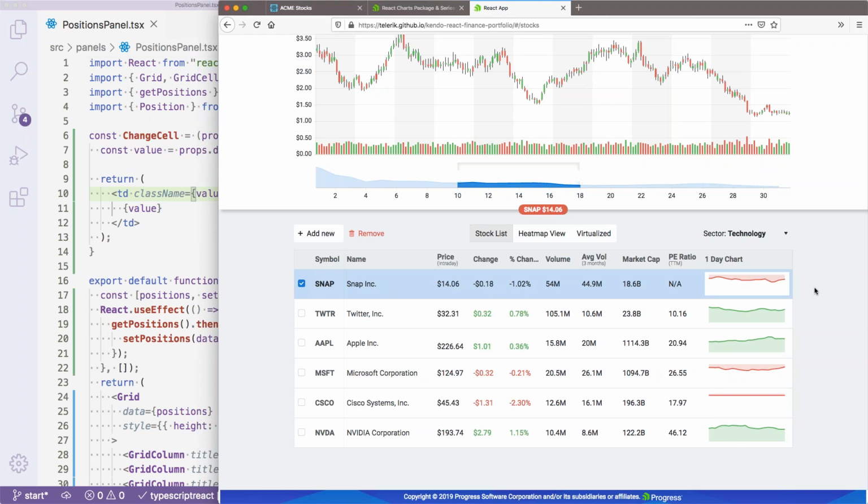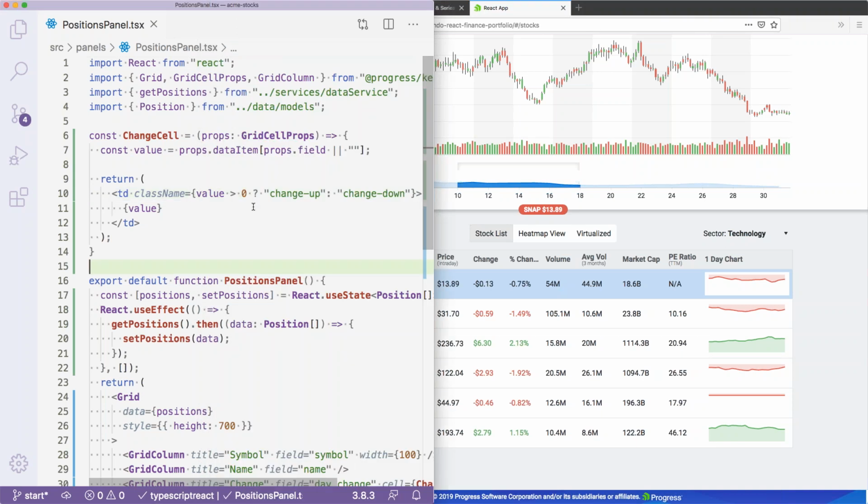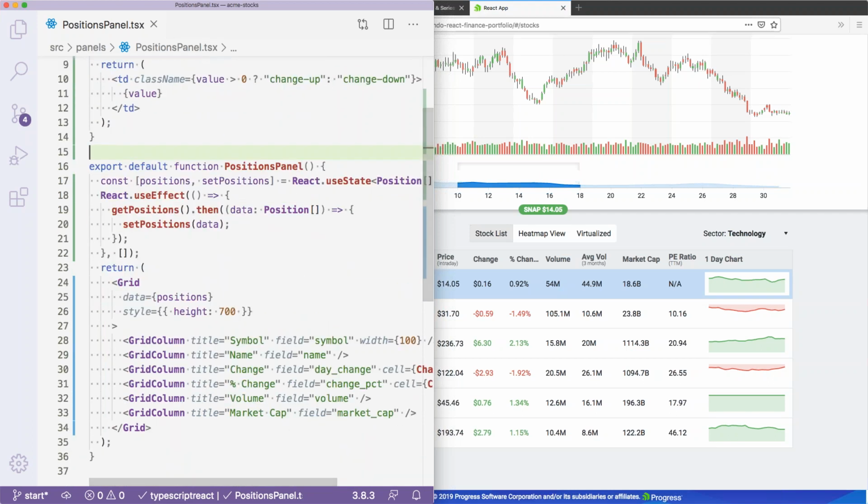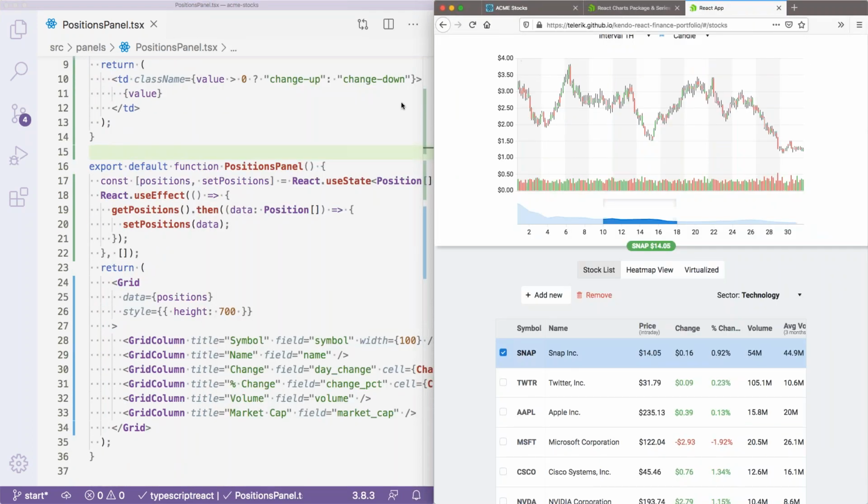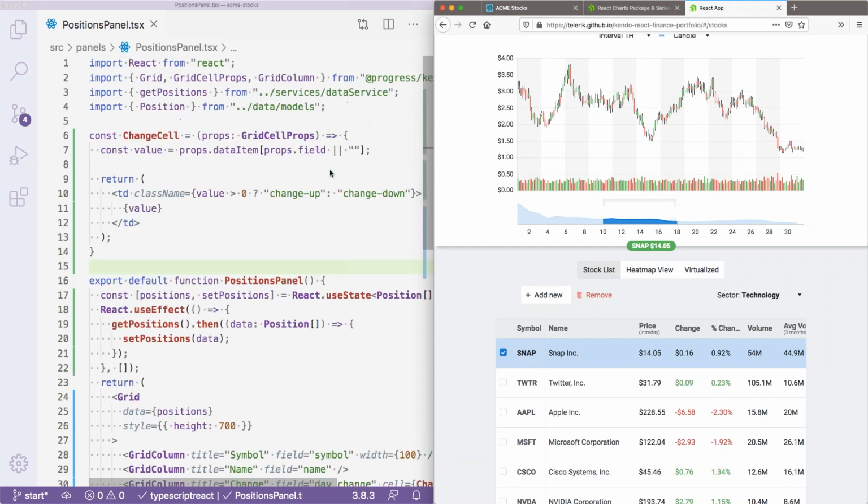But this is another common thing you see in financial apps, just little charts embedded here and there. So in Kendo React, we have a component for helping you do that sort of thing. You see that in this example too, we're also swapping out the contents of the cells with a little custom animation as well. And those are going to be done using this exact same sort of approach. And really, this is the grid. The grid is our most popular component in Kendo React, partially because grids are so common.